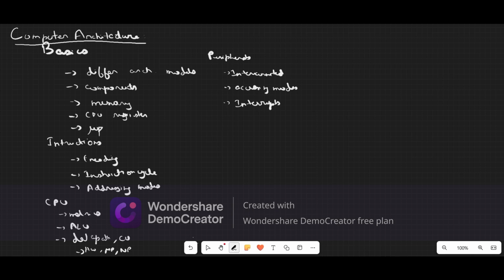Then we will be moving on to a very broad chapter called the memory. Under this memory, first we'll be looking at some basic types of memory such as RAM, ROM, DRAMs, just a short introduction. And then we'll also be covering associative memory. These associative memories are very extensively used in caches. That's why we'll be looking at this associative memory part too.